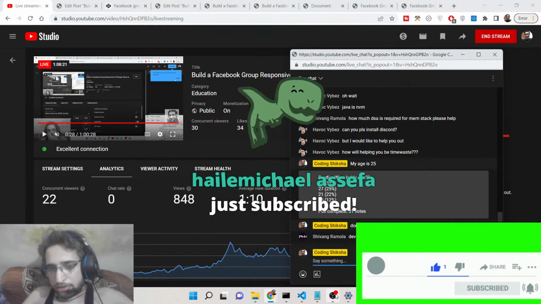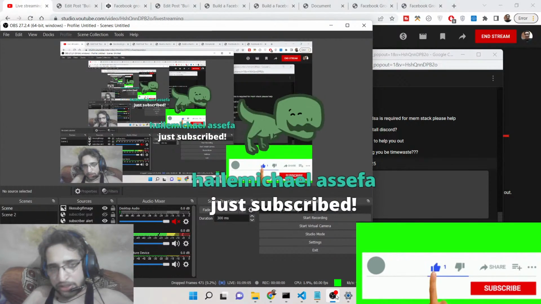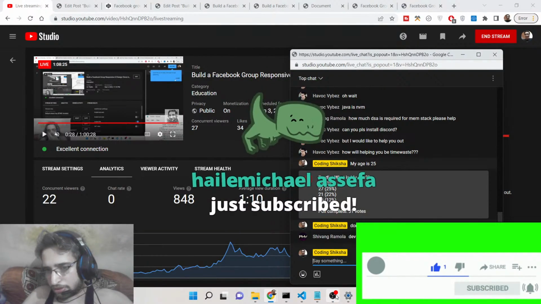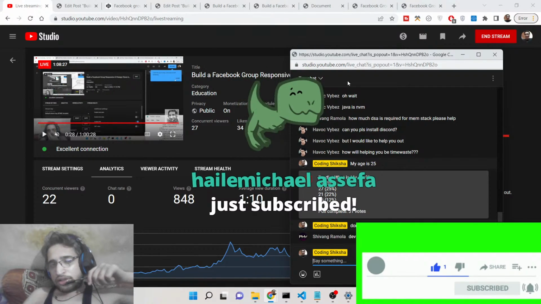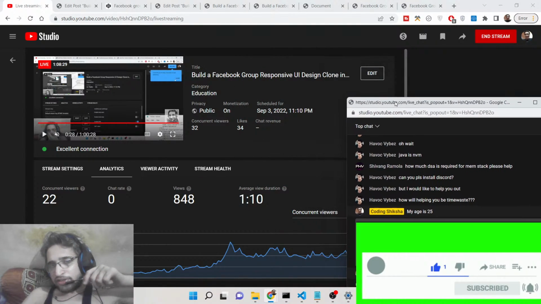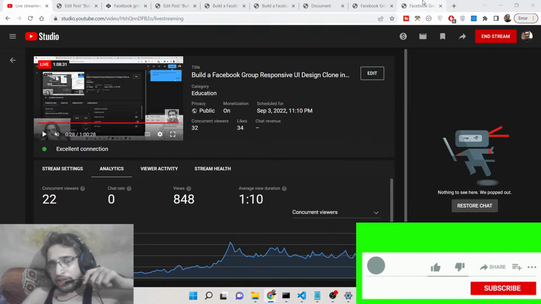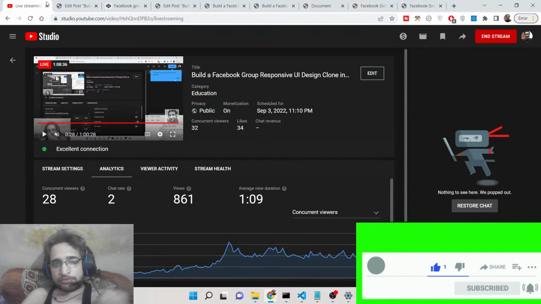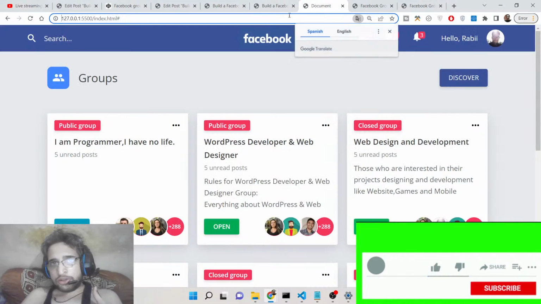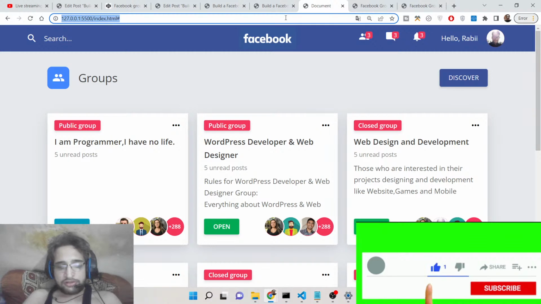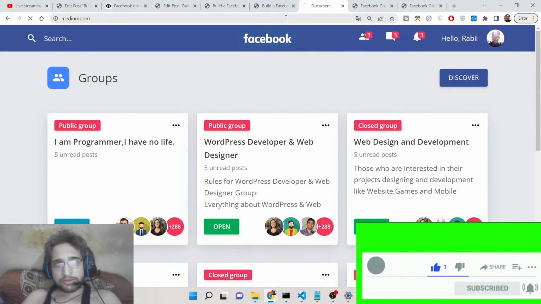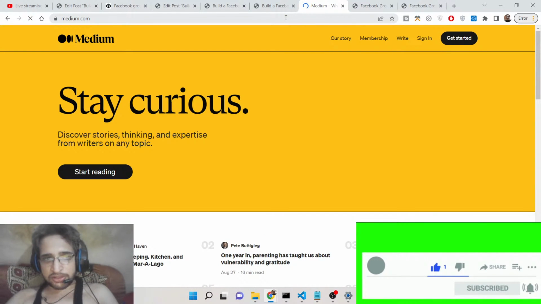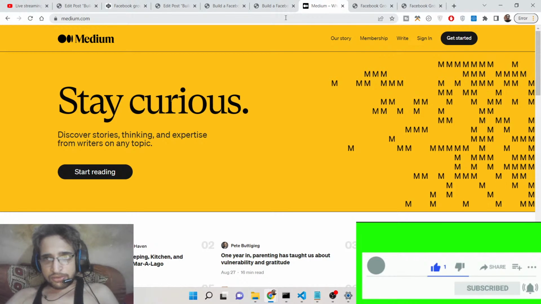Dev Community and Medium are good websites also. Yeah, definitely various websites are there, and various YouTube channels are also there: Traversy Media, The New Boston, Medium.com. If you talk about Medium.com, basically it's a subscription-based tutorials website.